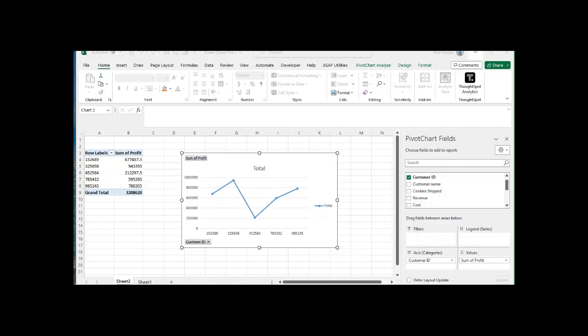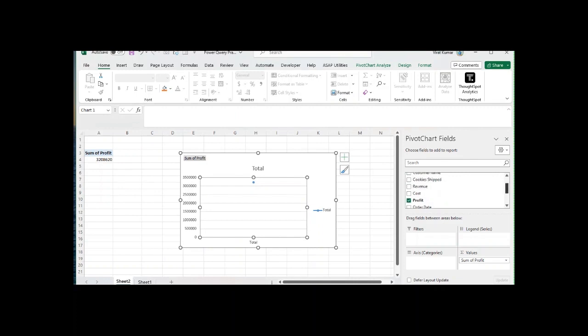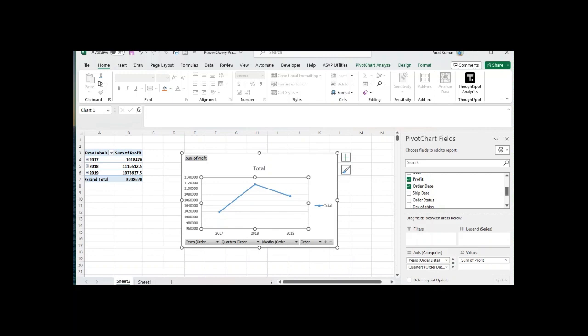If you want to see the year wise sales, just deselect the customer ID, select this order date and drag it out. You can see 2017, 2018, 2019 in the pivot chart, and then you can change it according to your requirement and design it as you like.